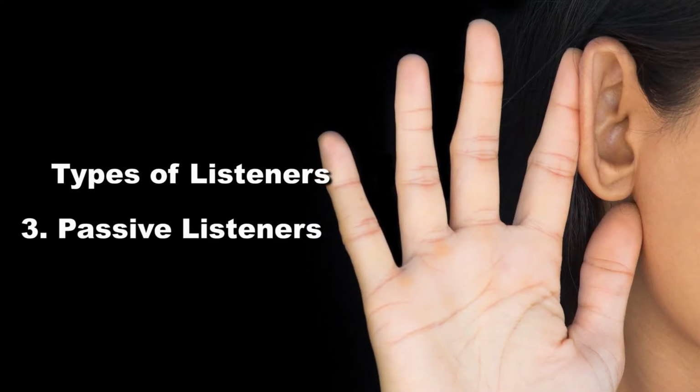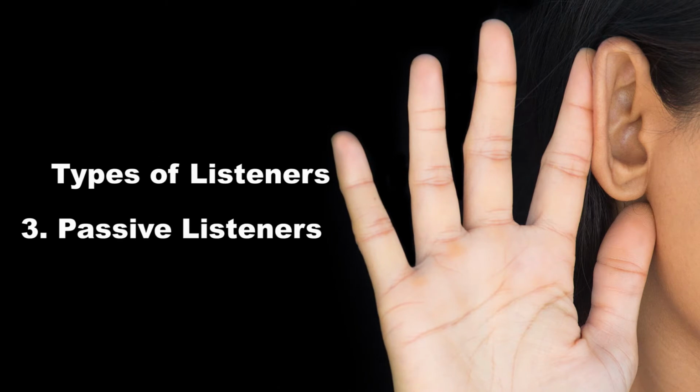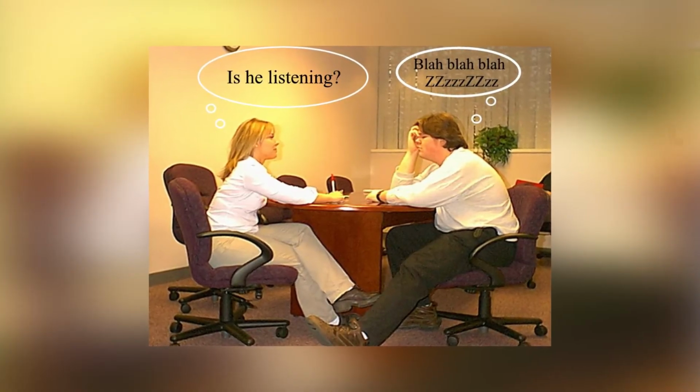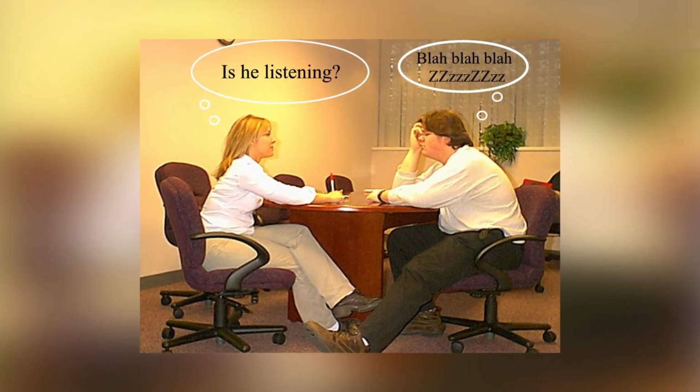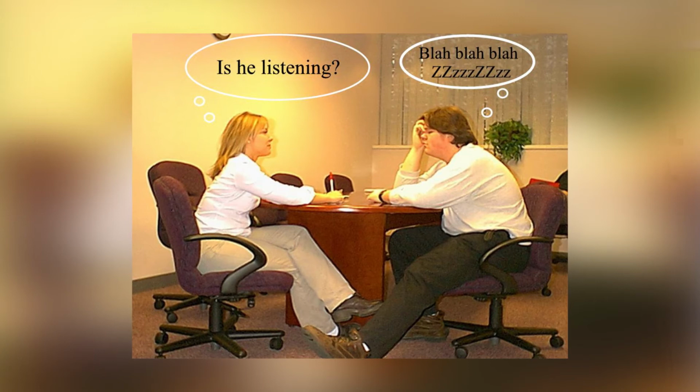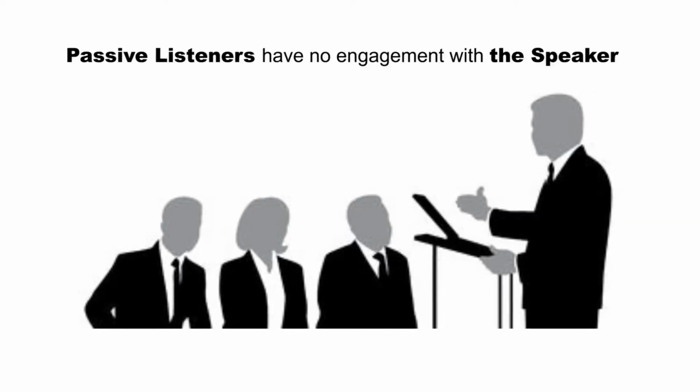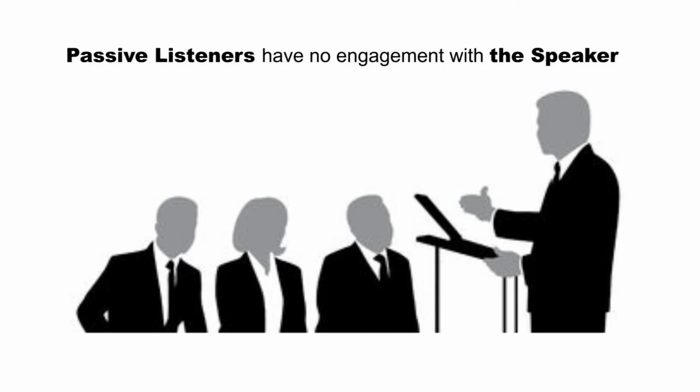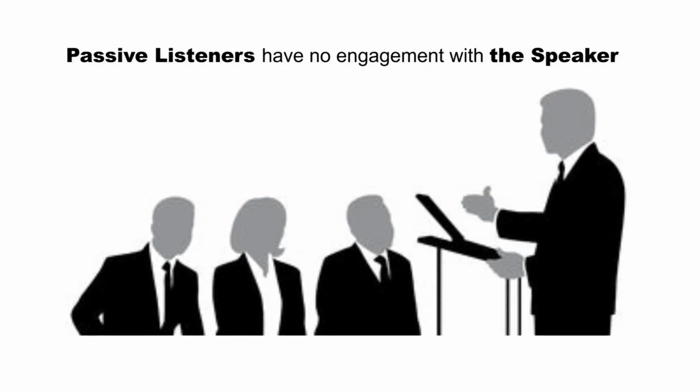Type 3 are the passive listeners. These are very controversial, largely because they can fake attention and they can actually be attentive. They lose concentration when they feel the message is no longer useful to them. So what happens is they are generally very unresponsive and will only have involvement, whether through inquiry, questions, or response, when they are alert to something that is a trigger to them. Passive listeners have almost no engagement with the speakers. This is because their concentration is only directly proportional to words or triggers they consider useful to them.